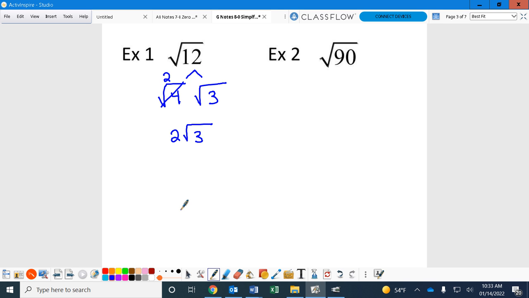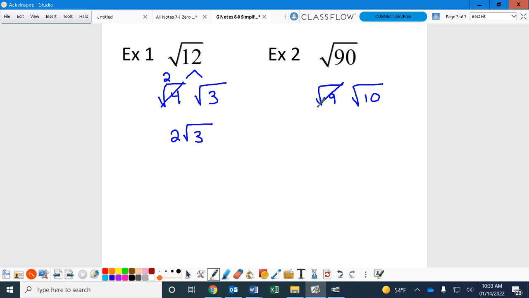Good. For the next one, guys, most people see this right away, but you can always take your calculator and just start dividing, guys. What are you dividing by? You're dividing by 4. You're dividing by 9. You're dividing by 16. You're dividing by 25. What goes into 90? 9 and 10. Perfect. And what is the square root of 9?